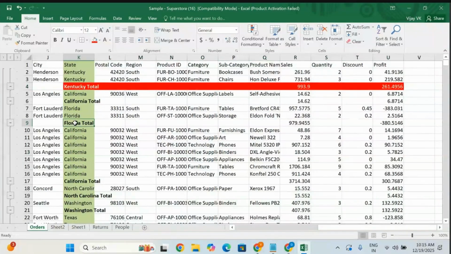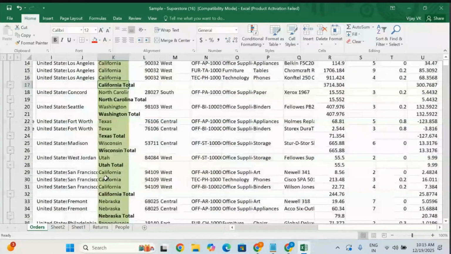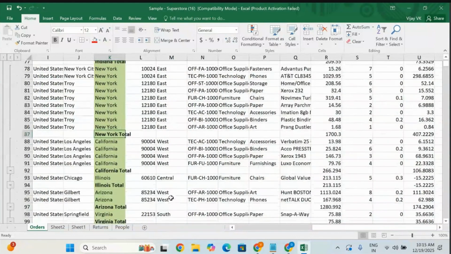So this is the subtotal for Florida. So this is California. Here also California is coming, so why is it separated? Any space or any spelling mistake here? No. There is something, a space or spelling mistake, so that's why the data is separated here. Otherwise, this becomes one California subtotal over here. And just like this, you can go and make them one group, then you will get that output. So here also California is there.